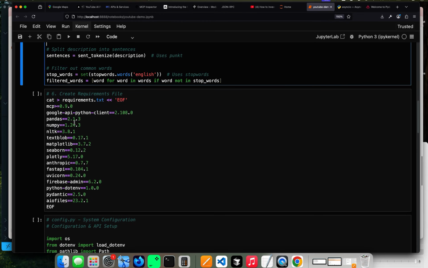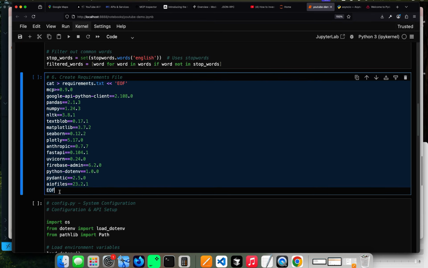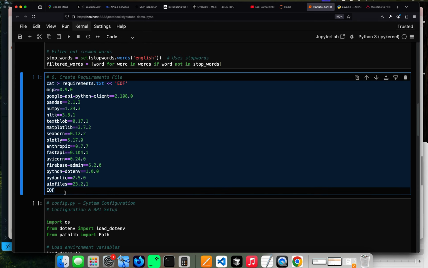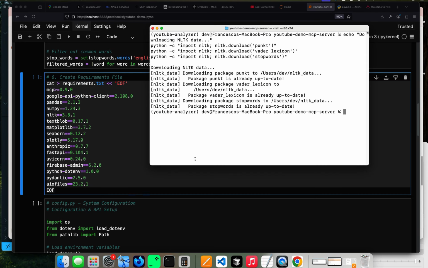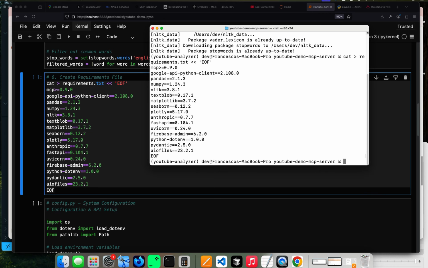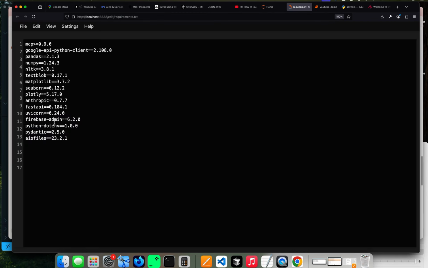And now we're going to copy and paste this into a terminal. Just copy. Oh man, I keep doing that again. Control C, and then go into the terminal and paste it. And it's going to create your requirements text file. And if we want to look at the content, all we need to do is go here, and that's what is going to be inside the requirements text file.